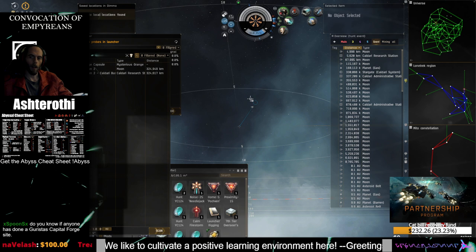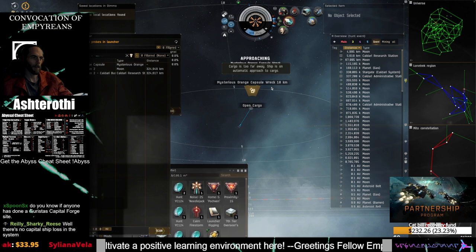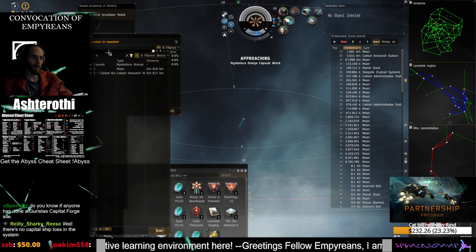There have been people that have done the Capital Forge site. Apparently the rewards were meh. Mostly overseer's effects. Right, there's no capital ship loss in the system. The capital didn't die. The rogue beacon did.